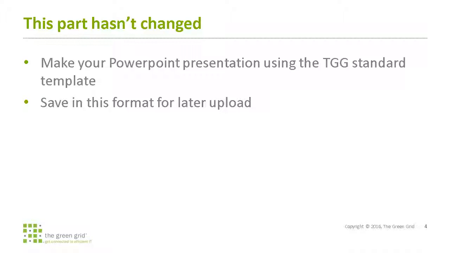First of all, create a slide deck. This part really hasn't changed. Make your PowerPoint presentation the same way you usually have in the past, using the Green Grid standard PowerPoint template. Then save it in this format for upload later. Even though you'll change this to add narration and you will do the video form of it, make sure that you keep the plain PowerPoint set off by itself.